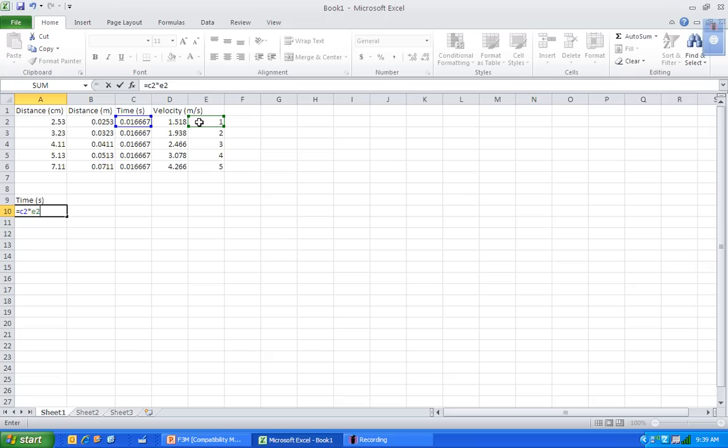E2, which tells me which trial, or which dot. So when I fill down on that, guess what I get? That's 1/60th, 2/60th, 3/60th, 4/60th, 5/60th.